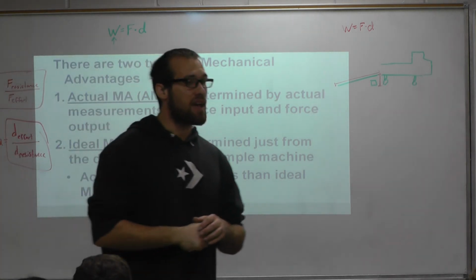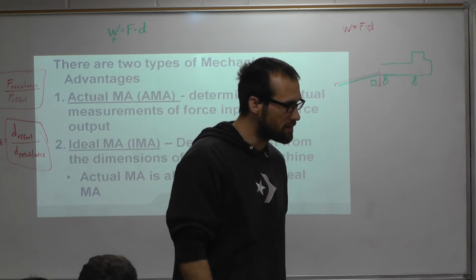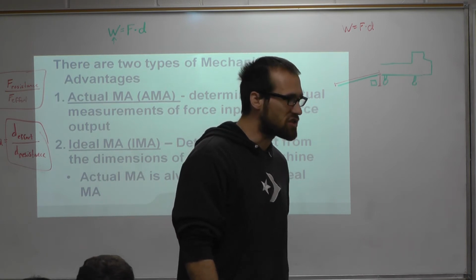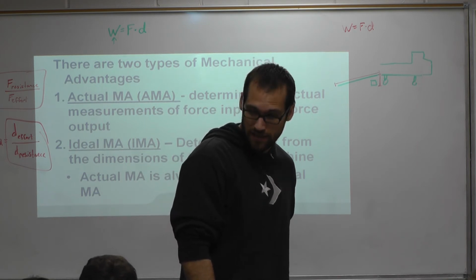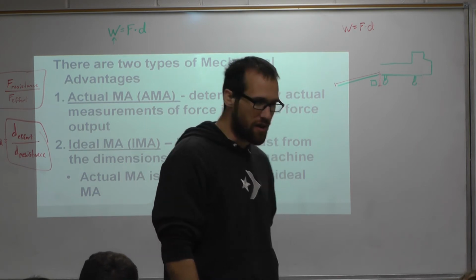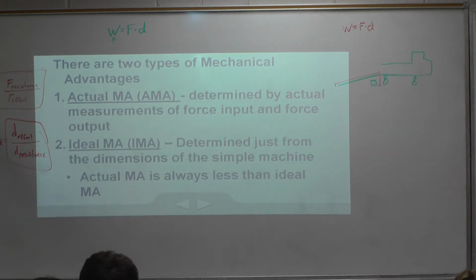lift the box and the force I had to apply to push the box up the incline. That is the actual because it's what I actually did. Does that make sense? So very rarely, in fact never, will you ever see the AMA and the IMA identical in a real world setting.